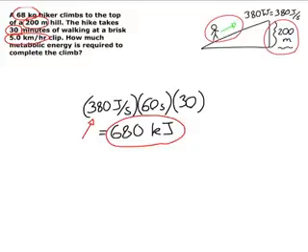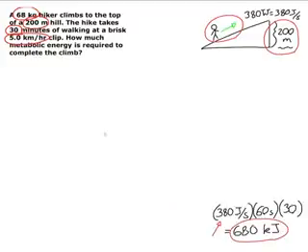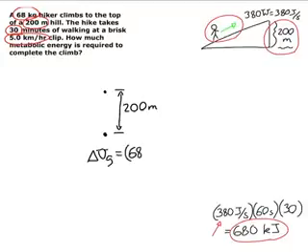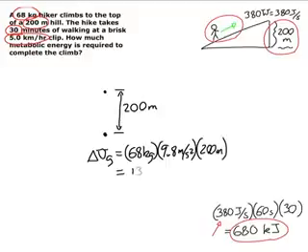It's a different story for the second part of the calculation. For the vertical motion, the hiker changes height by 200 meters. There's a 200-meter increase in height. Well, that implies a change in potential energy. And the change in potential energy is equal to the mass, 68 kilograms, times g, 9.8 meters per second squared, times the height, which is 200 meters. And if we work that out, the change in potential energy that we get is 130 kilojoules.